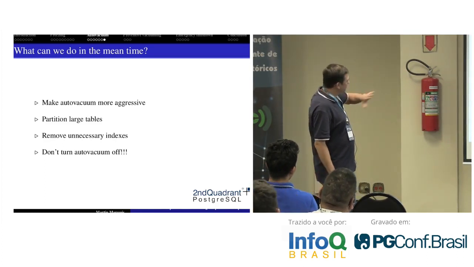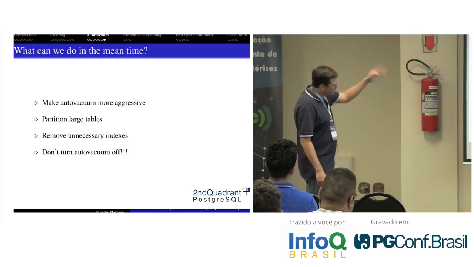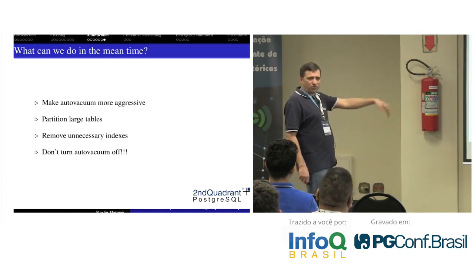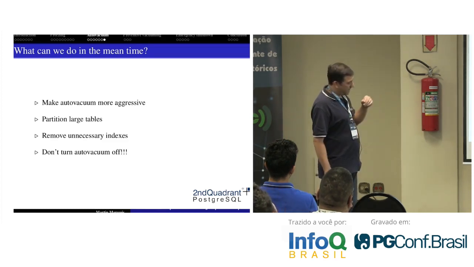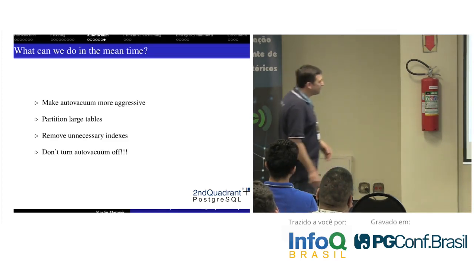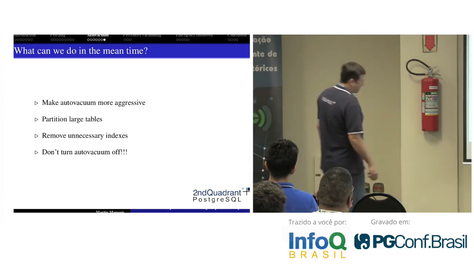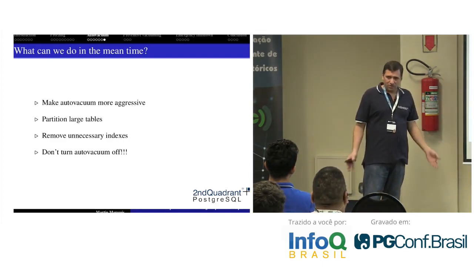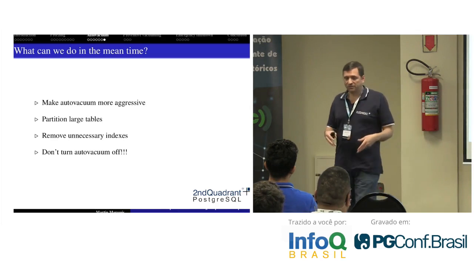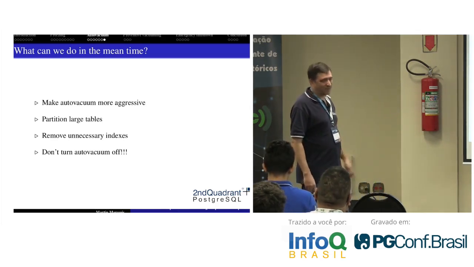Also remove unnecessary indexes. Always do that, it doesn't matter. Check your indexes. Which are the ones that you don't use? Throw them away. They're useless. They take space on disk, and they make your system perform badly on inserts, updates, and deletes. Having more indexes is great when you have a data warehouse where it's not an OLTP system, but when it's an OLTP, well, it kind of sucks.